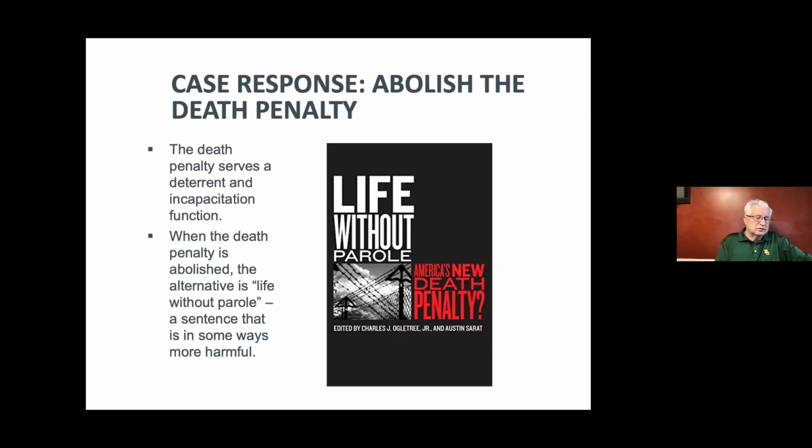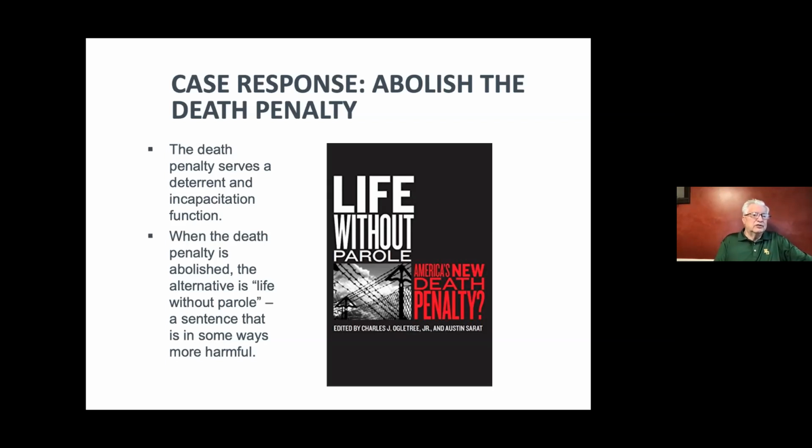You have many public services, legal services available to people to take them through that whole appeal process, none of which is available if you're just going to convict somebody of life without parole. And as numerous authors argue, life without parole is a death sentence. You're going to die in prison. And it's going to be a brutalized life, by the way that you're going to spend.